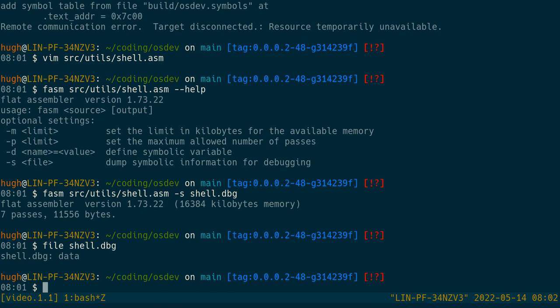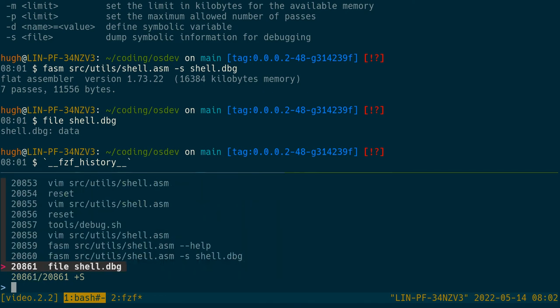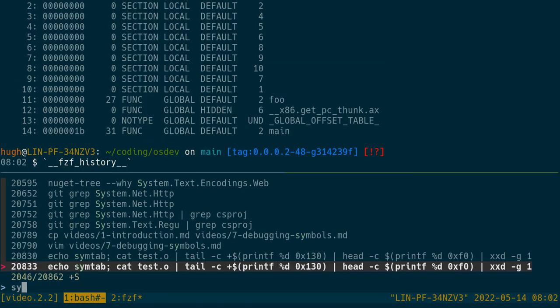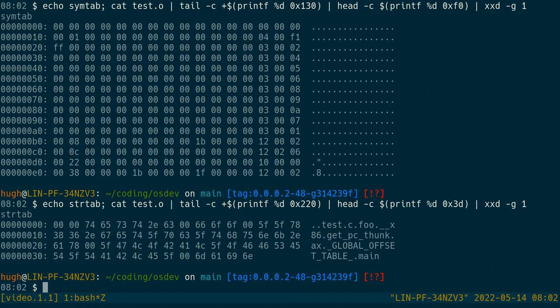So if we have a look-see back at this, and look at these two, we'll see how that foo is defined.